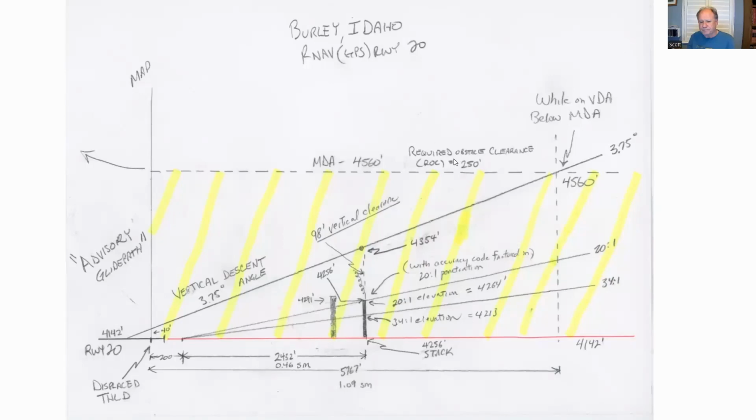Your normal rock on this type of approach, required obstacle clearance, the height above obstacles in that segment is 250 feet. So you're going to get something close to that number if you're flying at MDA over all obstacles in the segment. Once you descend below the MDA, you're flying visually.